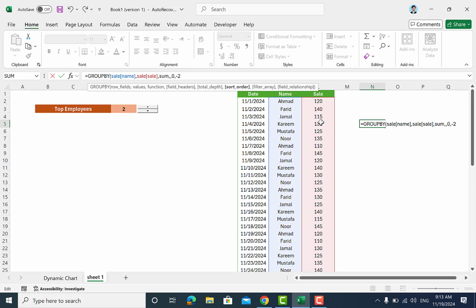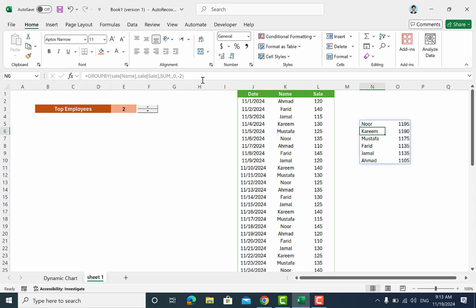We want to sort the data in descending order. -2 is for sorting the data in descending order. Then close the parentheses and click OK.